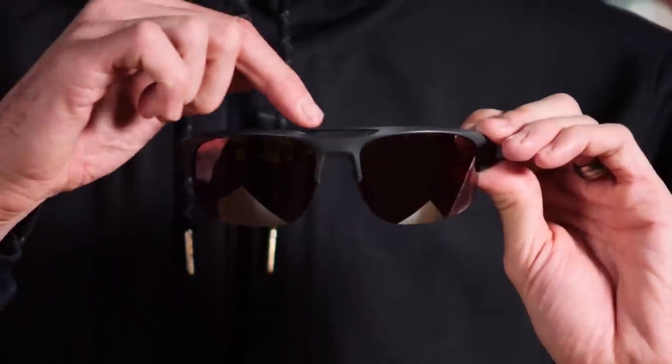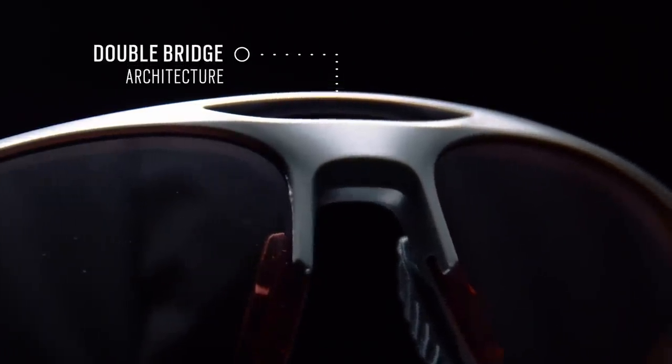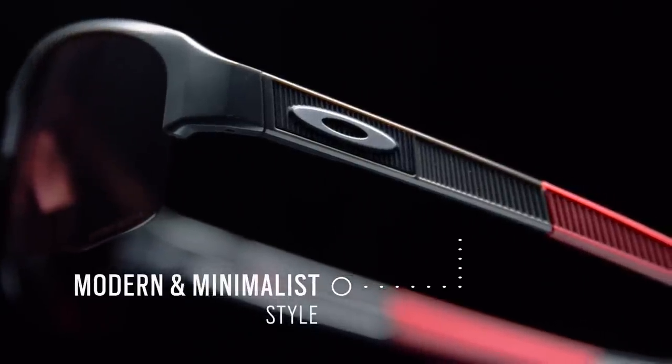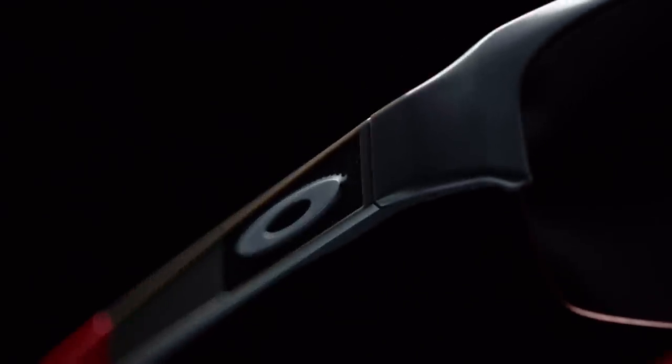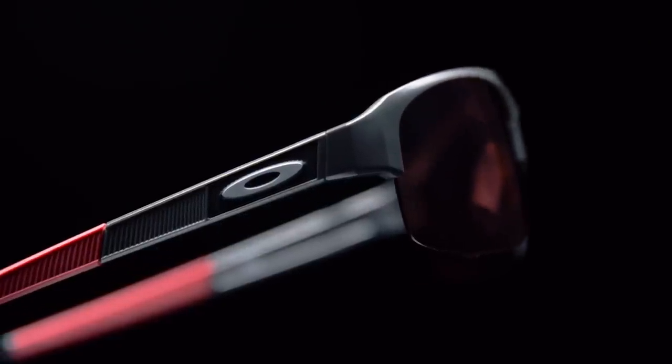So what makes this design different — as you can see, it's got a double bridge, which is typically found in a lifestyle type design and not typically in sport. But this is a fully functional frame that now gives you a little bit of a different look without sacrificing any of the function. There's also a new level of detail on the side that's very subtle. You only see it from close up, but from far away it's got a nice, sleek, slim look that's also meant to be a little bit more casual without sacrificing any function.